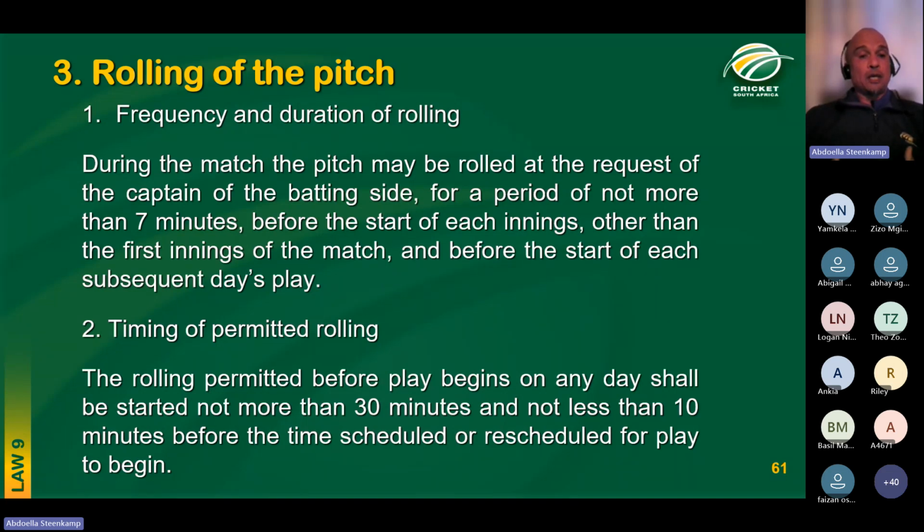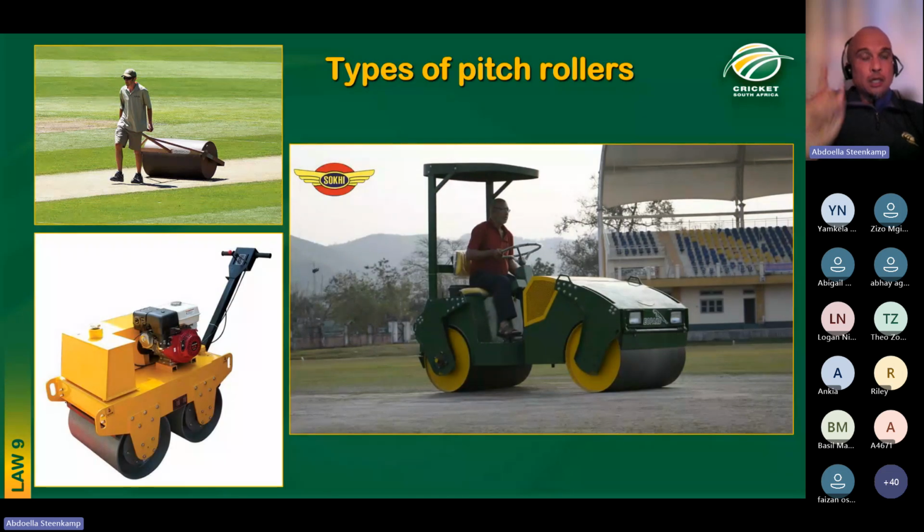So practically, what happens? Let's start with the change of innings. What usually happens is, in our test match, South Africa, Sri Lanka, let's say South Africa is dismissed for 300. Sri Lanka will now go bat. What will now happen is the umpires will go to the Sri Lankan captain and ask, Captain, do you want rolling? And if yes, how long do you want? And which roller do you want? At most international grounds, they have 3 rollers at their disposal. They'll have a big roller, which is on the right. They'll have a medium one, and then a small one, which is like a hand roller.